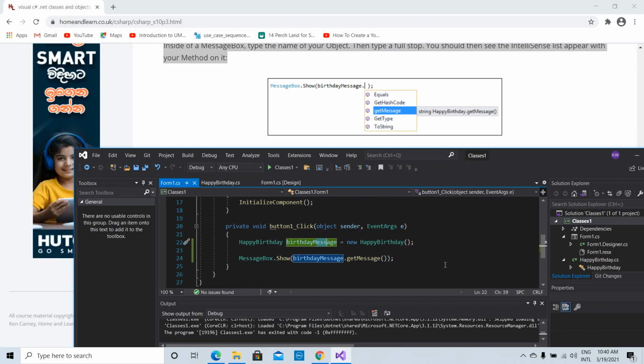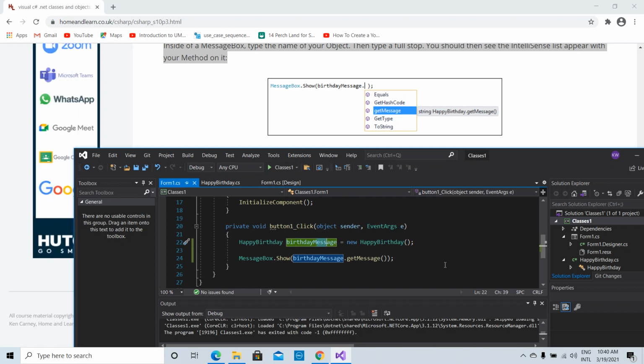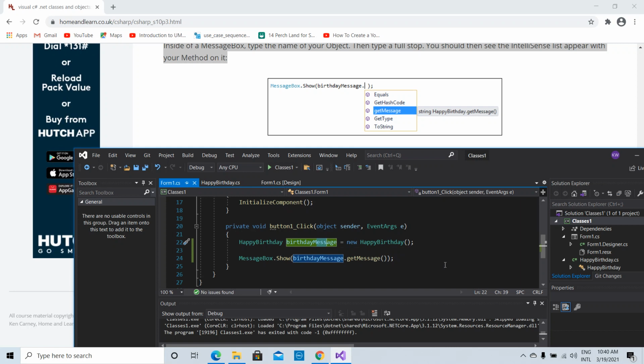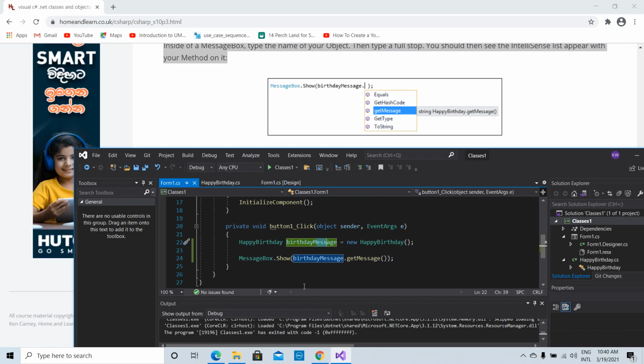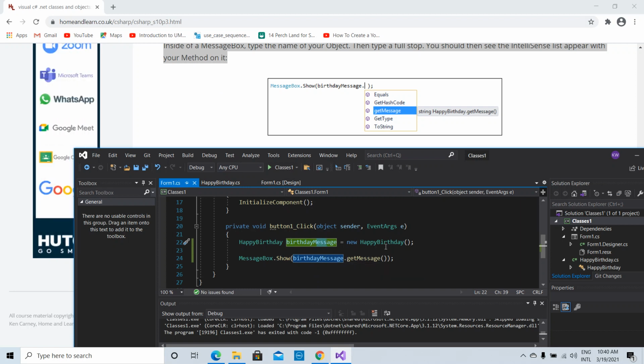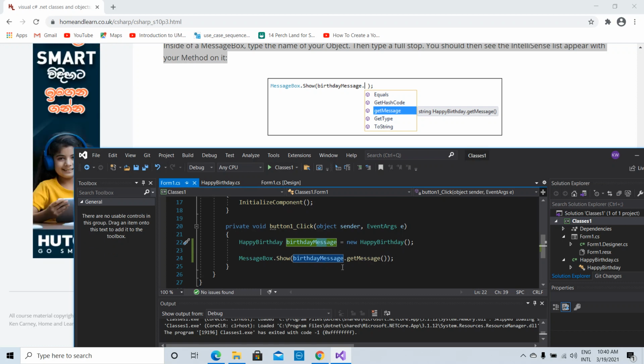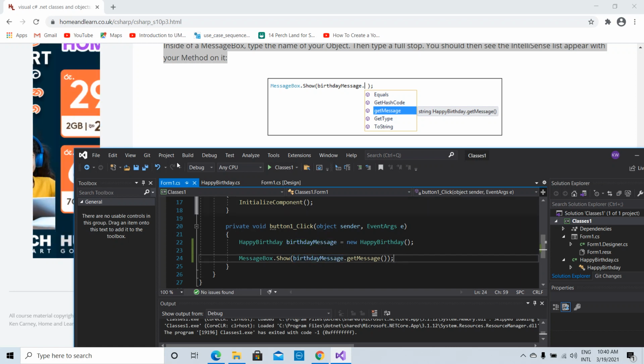So now the birthday message variable points to the object we created. Using birthday message dot, the dot operator, we can access the members of the object we have created. Get message is inside our object, therefore birthday message dot get message we could access.